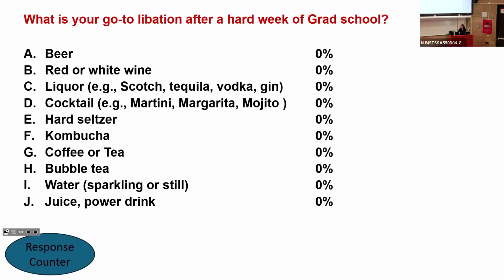So at the end, I don't know if you have that audience response business here, but in other classes where they do have it, I just kind of like to see what's on students' preference lists. So I will ask you here, how many of you, let's say, after a hard week of grad school or whatever labor may be, stressing you out, how many would go for a beer?